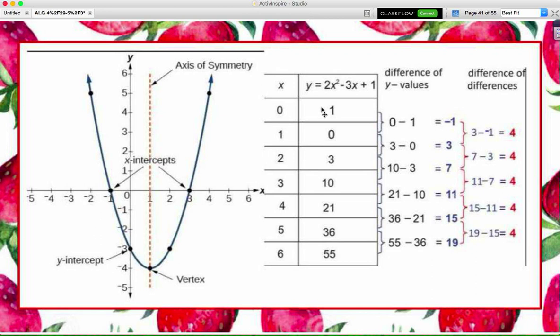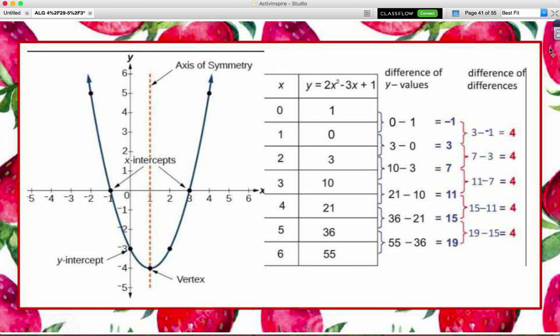Sounds good. All right, if they give us a table of data and ask us to determine if it's quadratic, there are ways you could technically plug it into the calculator and plot some points. You could probably sketch it out by hand, especially if it's already in order like this. But another way that you can tell if something is quadratic is that it has constant second differences. Linear equations have constant first differences on the y-coordinates. But if I find the differences between the differences and those are constant, that's when I know it's quadratic. Now that's only on the y side.